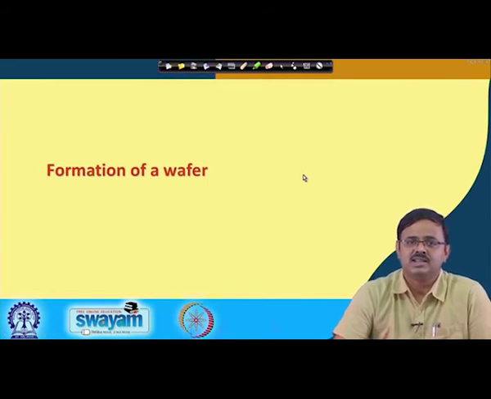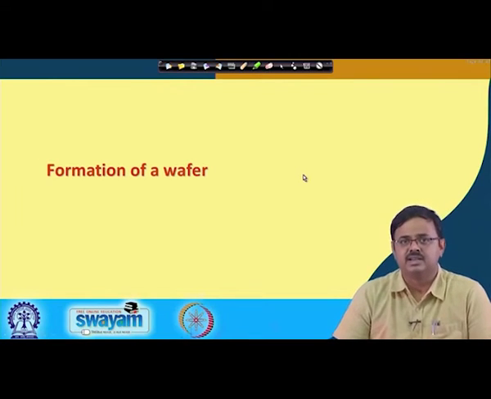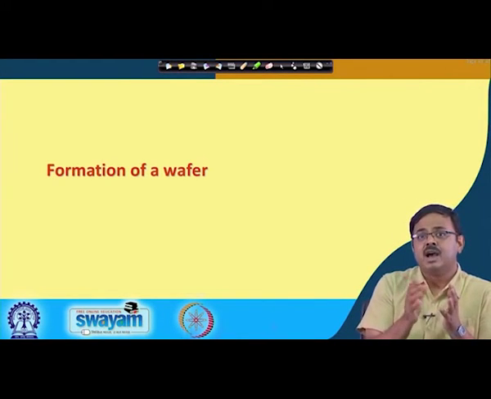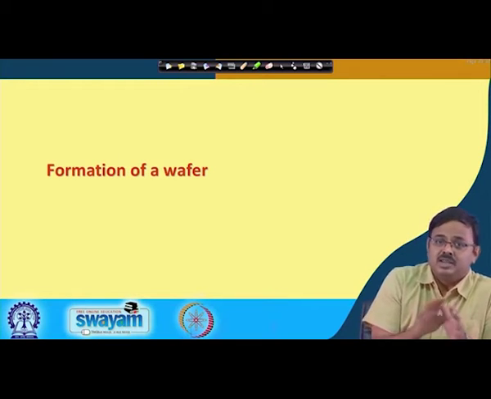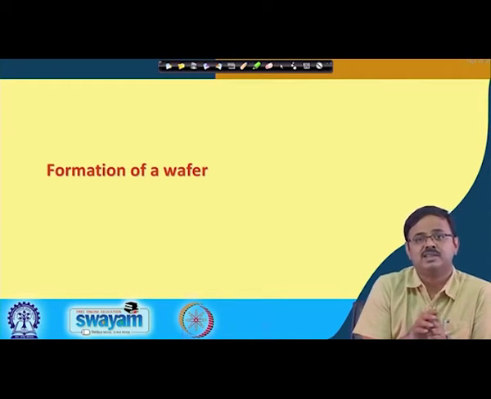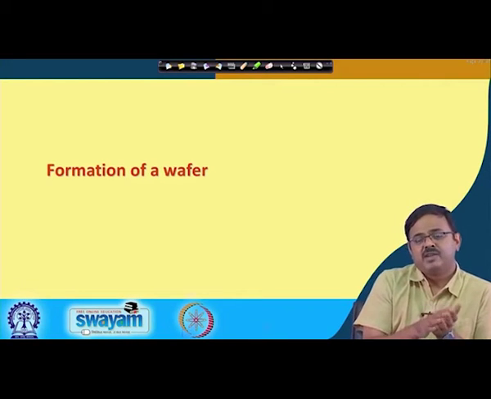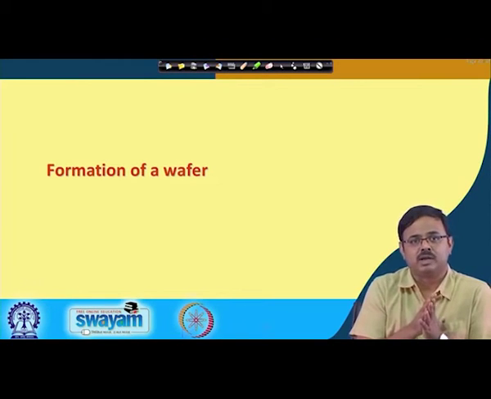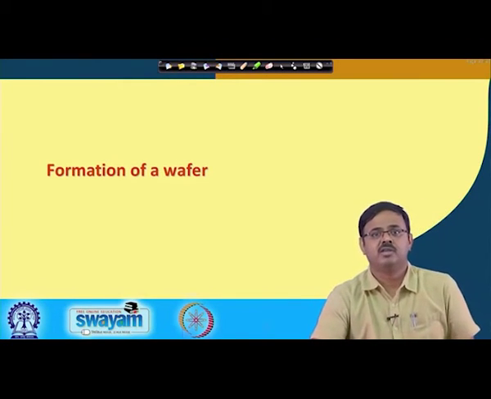Okay, so let us now end this lecture with a little bit of a discussion on the formation of a wafer, which is the first one. The wafer was that circular disc, if you recall, made of silicon. How is it made in the first place? This is still not packaging, but definitely part of electronic manufacturing, where we are talking about the most elemental starting point when we talk about an electronic product. How is the wafer formed?